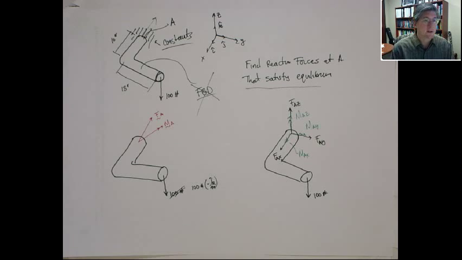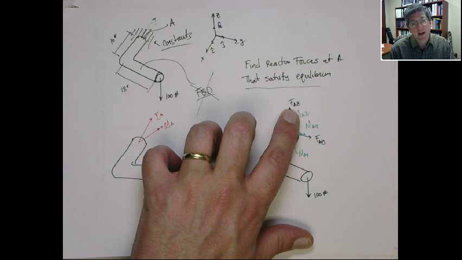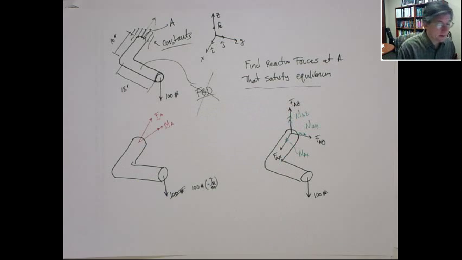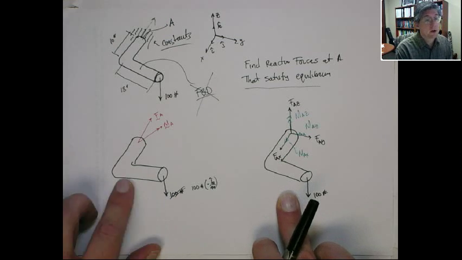I used to get questions in the class when solving problems: should it go the other way? It doesn't matter. If it goes the other way, when you solve for the values, you get a minus sign, and it will tell you. So you don't have to worry about it. It's just something else to confuse you, I think. But these are both appropriate. Let's look at this one for now.